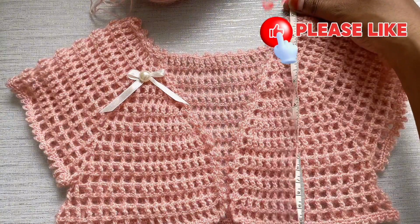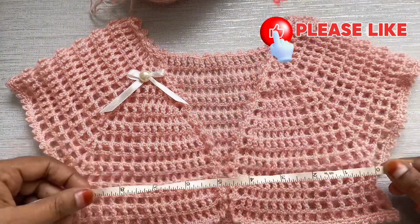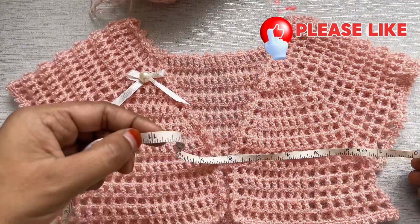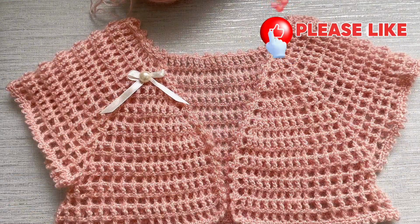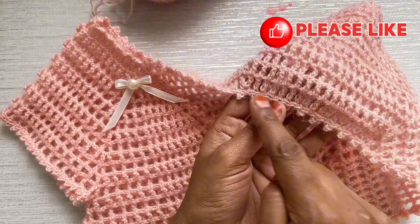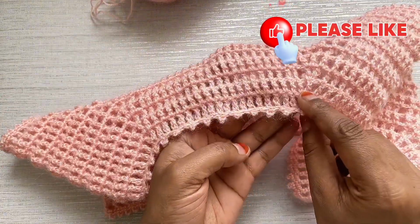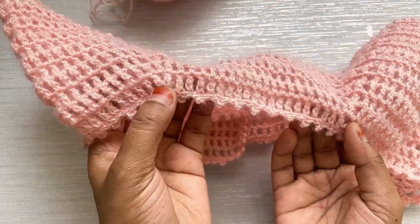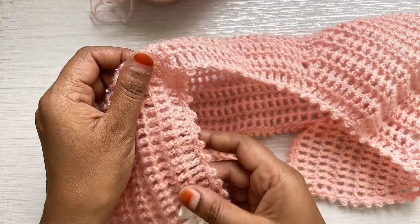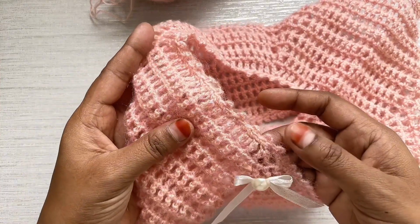See the length. The length is around 8 and a half inches, and the body is around 10 or 11 inches. And then you need only 3 measurements: from here to here, and the back side here to here, and both the sides are going to be the same. Here, in total, I made 111 chain.